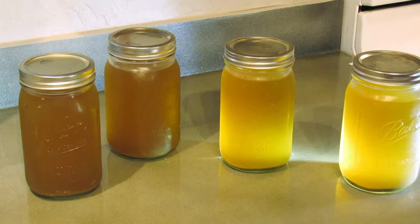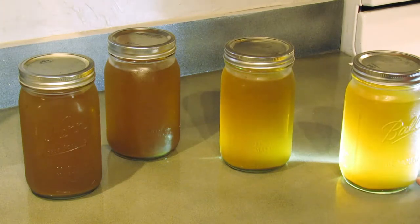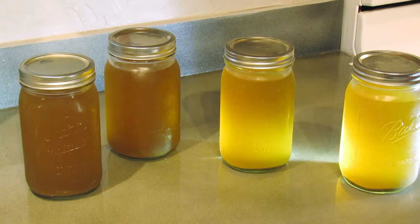The tea has been sitting overnight in the refrigerator and it has settled. As you can see, there is some sediment at the bottom. Some people just like to drink the tea without the sediment. Don't stir up the jar. And other people like to shake the jar up and drink their tea with the sediment. The choice is yours.